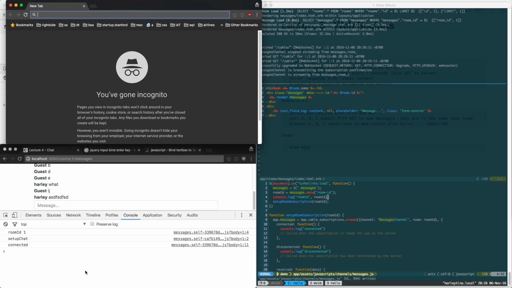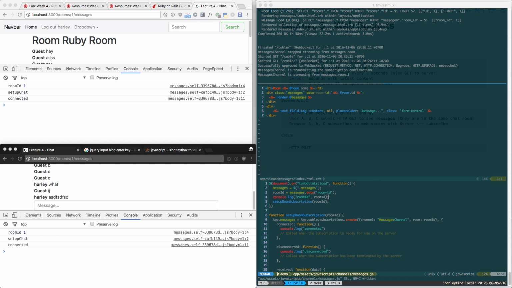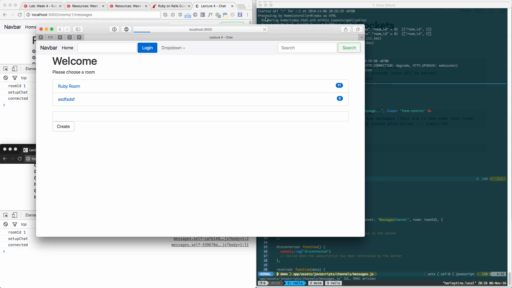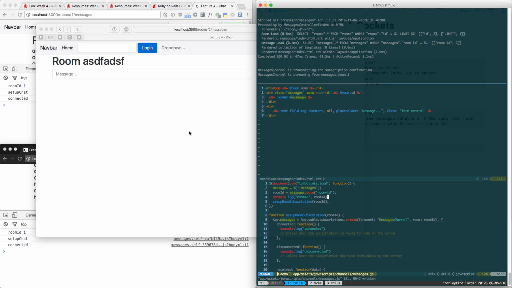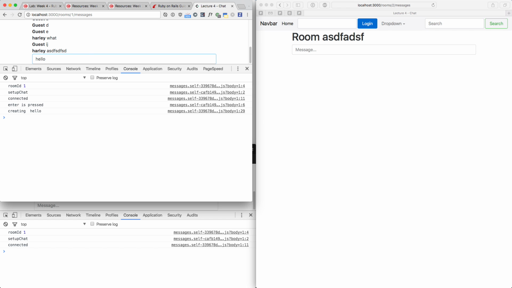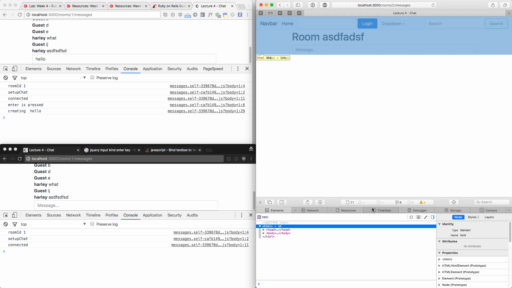Let's open another, maybe now I need a different browser, Safari. Here, localhost, go to another room, right? Subscribe to room 2. So what happens when I say hello over here? We don't know yet. Hello? Well, is it? Alright. No one's getting updates. Why? We still need to update a little bit more.